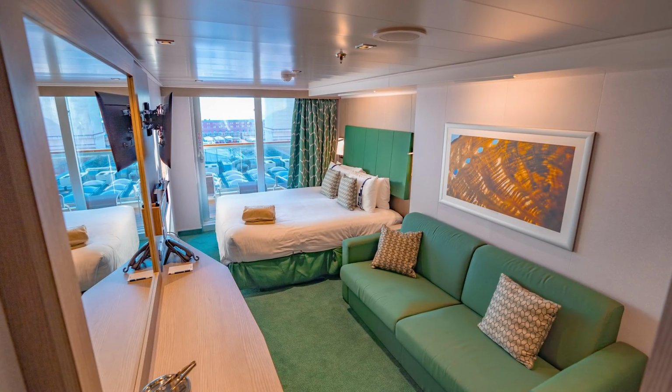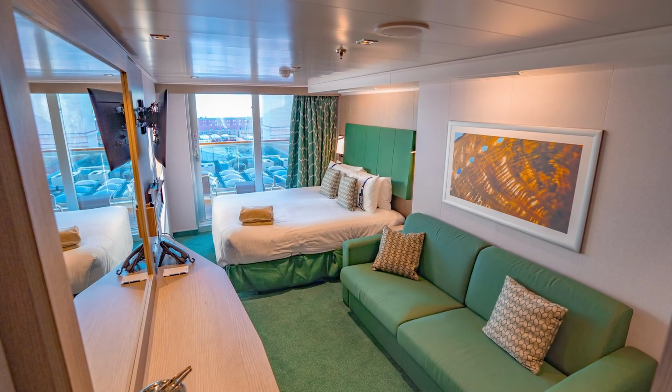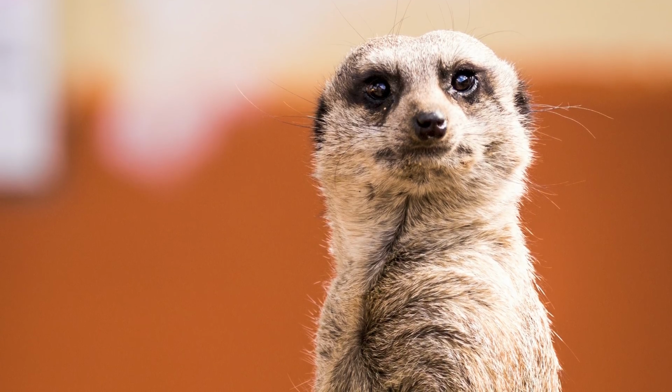Yeah, so you don't have to be looking at the little TV in the room and be like, how hot is it? Is it cold? Is it hot? You don't have to go up to the top deck and do your sort of looking around like a meerkat to be like, okay, I'm going to wear this today. You can just pop out onto your balcony and just be like, right, this is what we're going to do today.